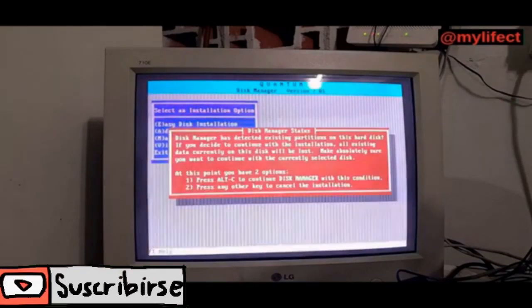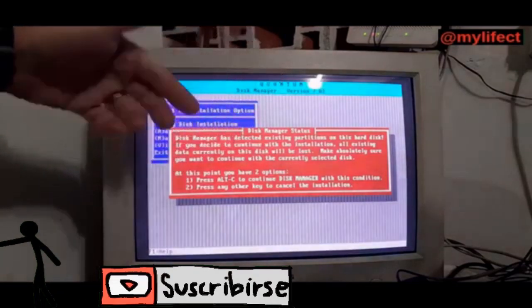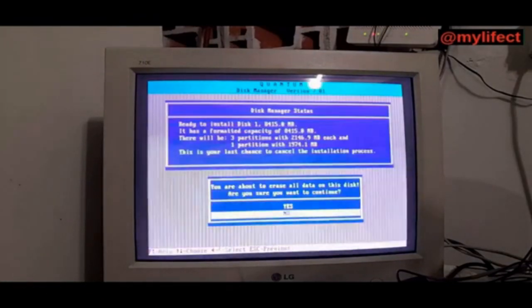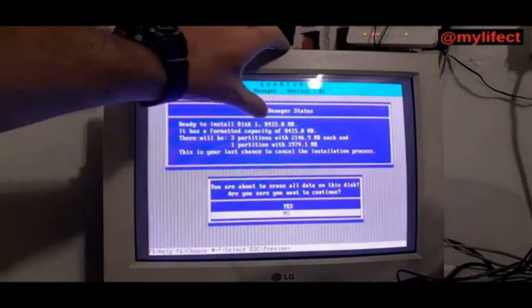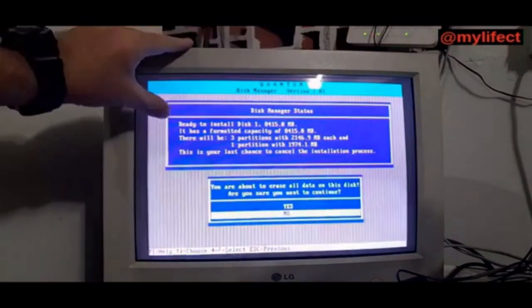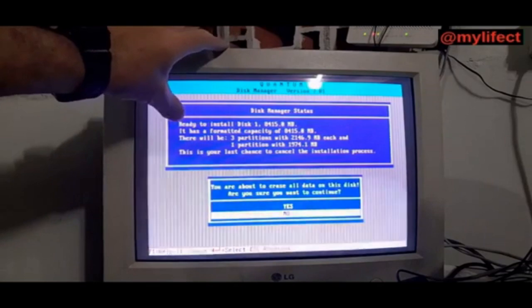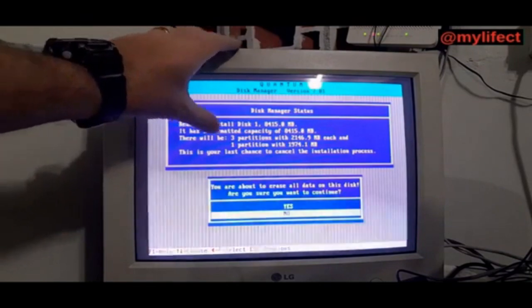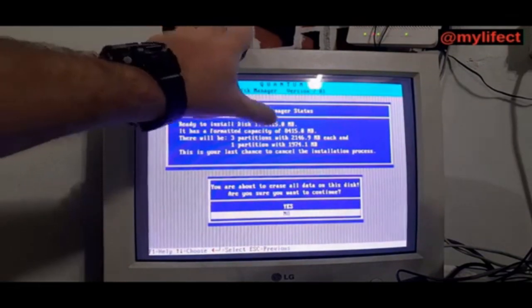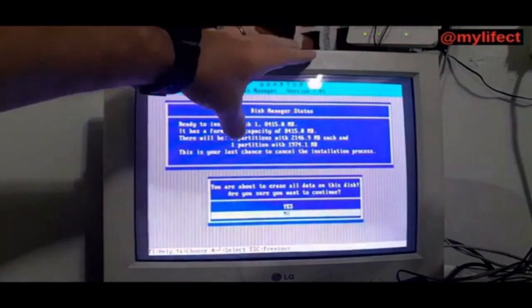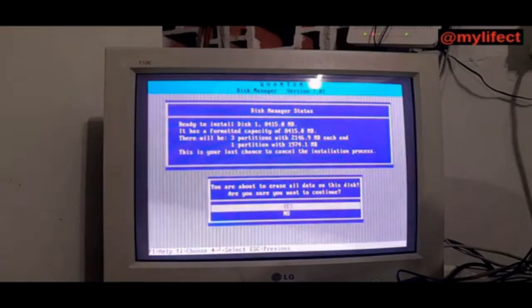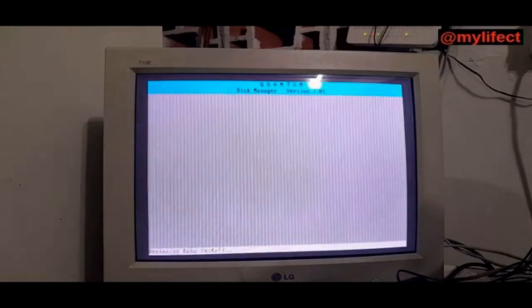So come on, easy. Then it said that it detected existing partitions. I'll continue like this then. Alt C to continue, disk manager, Alt C. And it said that the capacity of the disk is 8415 megs, 8 gigabytes. It can be formatted with the capacity of 8415, but it's going to make 3 partitions. It's actually saying, I can also make 3 partitions of 2146. Then a partition of 1974. So it's saying we're going to install 4 partitions. I don't believe it. Let's see. It's been a long time. I believe that 2 partitions will work. The other 2, I don't know.